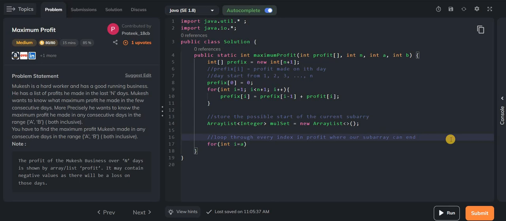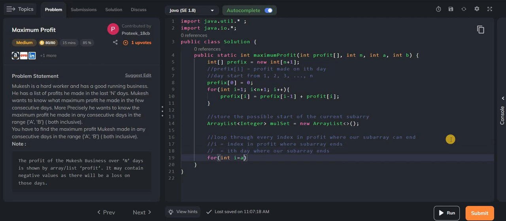What does i tell? i tells basically the index in profit where the subarray ends, or you can say it tells the ith day where a subarray ends. You can say it like that. So what is basically the index in profit where the subarray ends?